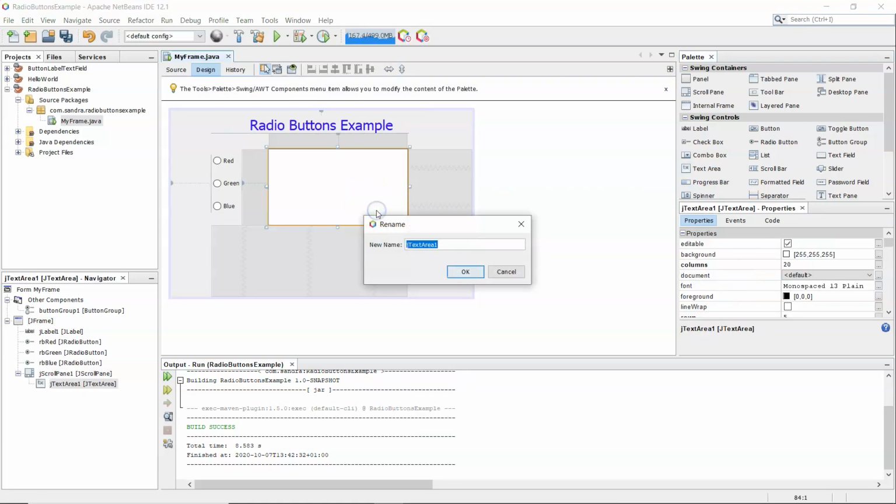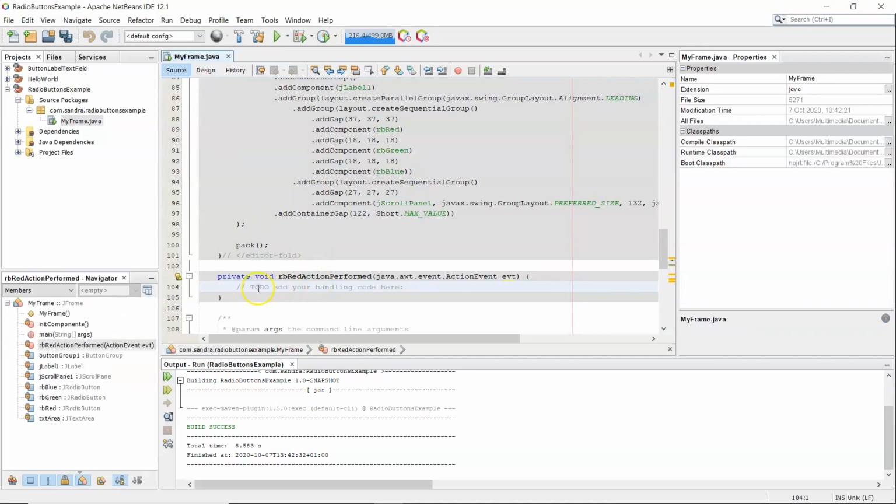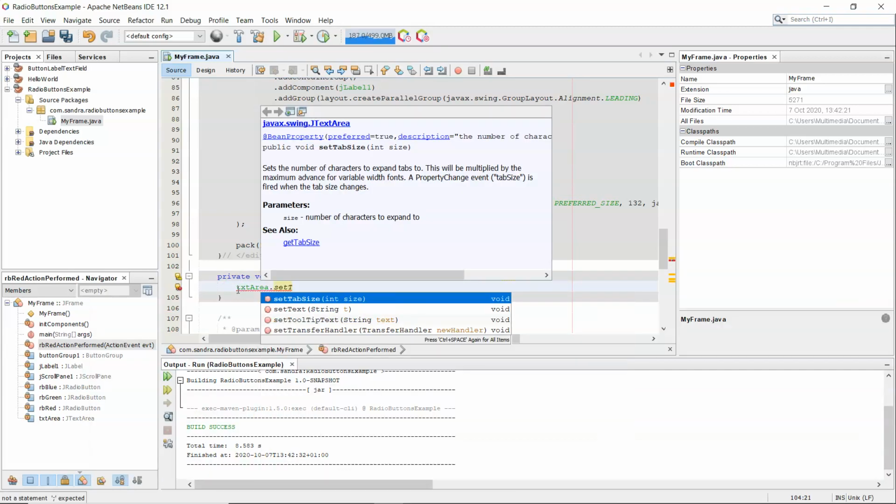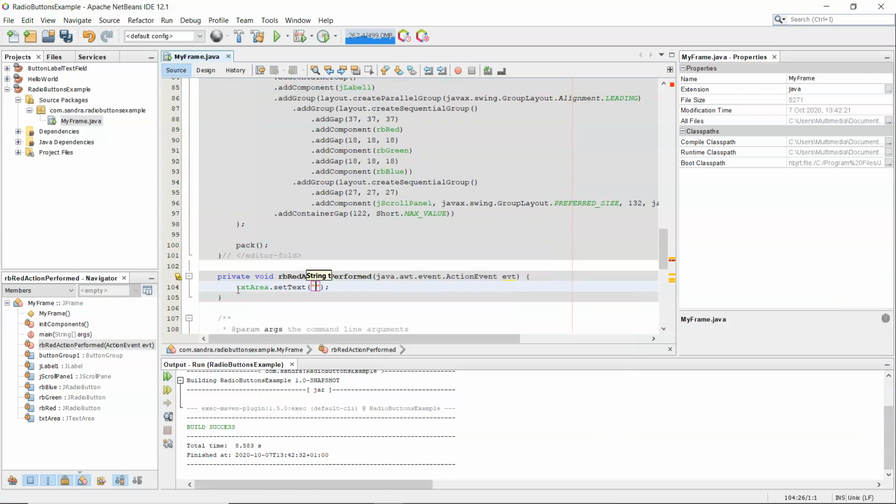I'm going to right click on that, change variable name, and I call it txtArea. Now I'm going to double click on red and into that text area, txtArea.setText, and this is behind the red, so I'm just going to pop red in there.